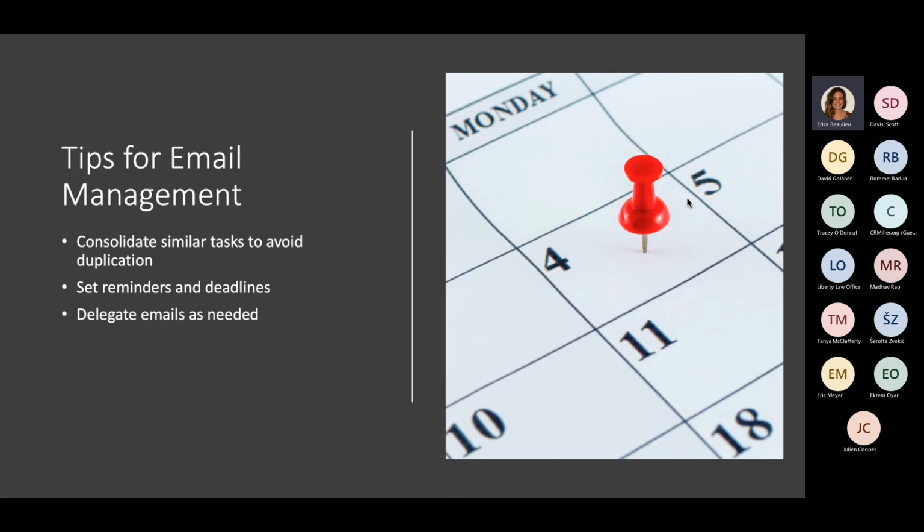So, what are some of the tips for email management that I'm going to share with you today? I'm going to show you how you can consolidate similar emails together to avoid duplication. We're going to look at setting reminders and deadlines to make sure nothing is slipping through the cracks. And we're going to look at delegating those emails as needed without having to forward them back and forth and cause that giant dreaded traffic jam in your Outlook.